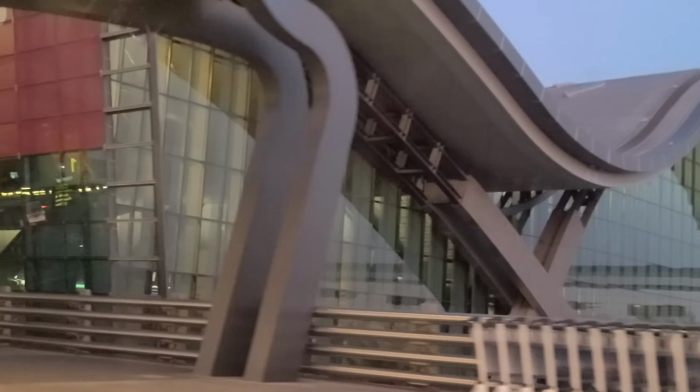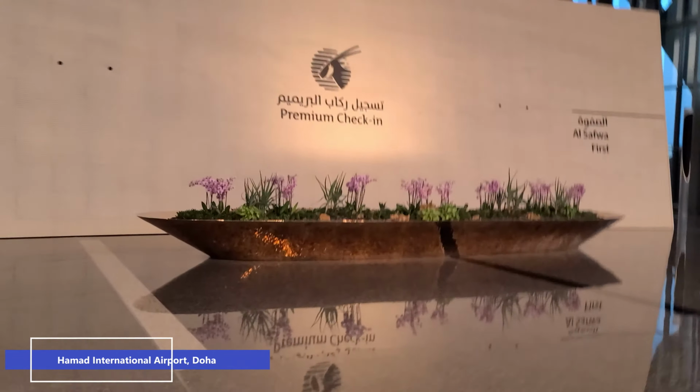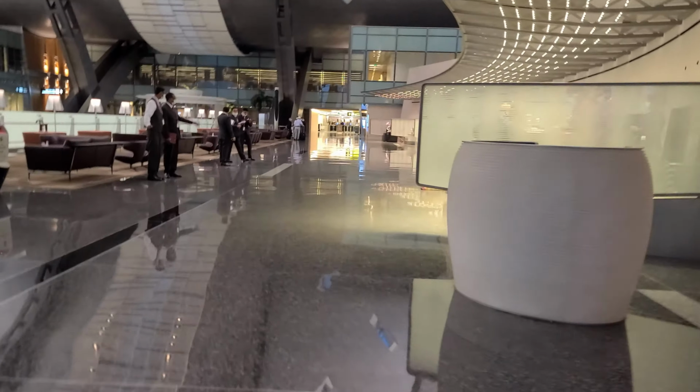At the Doha Hamad International Airport, there is a separate entrance for business and first class. So I got through that entrance and someone checked for my Ehteraz app, and once everything was okay, I was allowed through. And there were a lot of officials working for Qatar Airways, and one of them quickly took us to an empty counter. Actually, almost all the counters in the business class were empty at that time. It took about 15 minutes for the check-in to be completed.